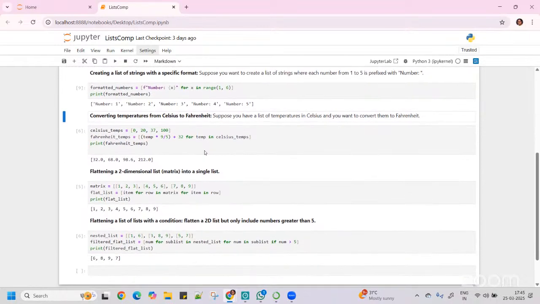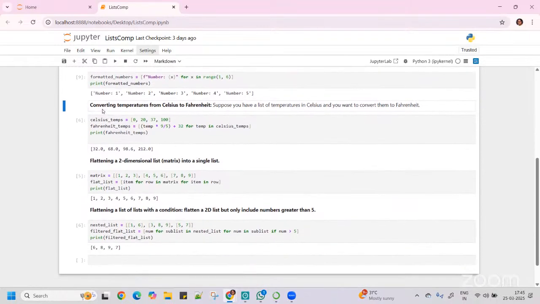Then, next example, converting temperatures from Celsius to Fahrenheit. Suppose you have a list of temperatures in Celsius and you want to convert them to Fahrenheit. Celsius_temperature equals 0, 20, 37, 100.